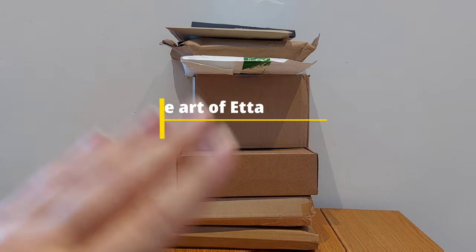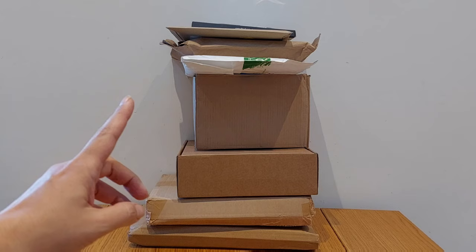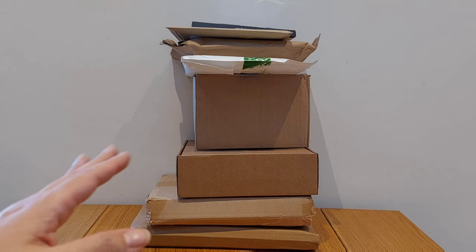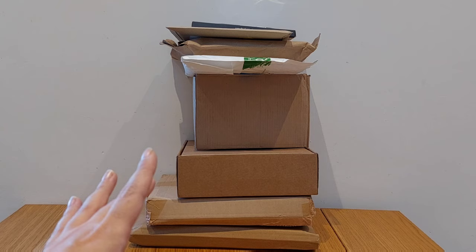Hello and welcome everybody to this giant and crazy art haul — I believe this to be the biggest art haul I've ever done, and this is also the last haul. After collecting a few supplies this year I feel like I have enough, so I decided to start a no-buy that is going to last for a year. The last package arrived in October, and since November started I also started my one-year no-buy — but more about that in another video.